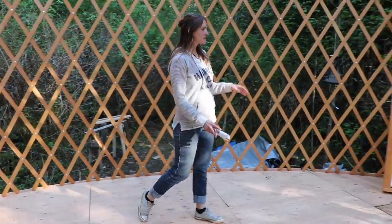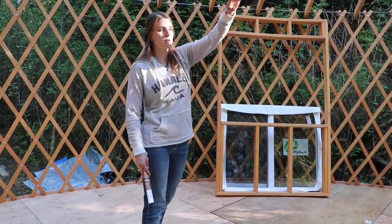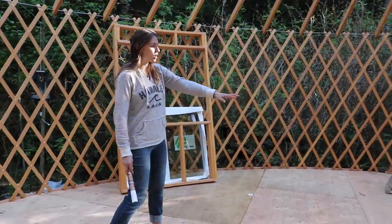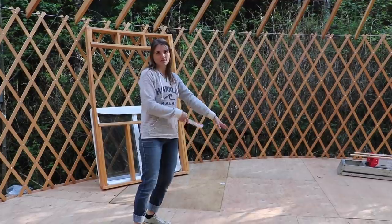So if you continue on this way, we're gonna put a loft right up here. So Jake and I are gonna have our bedroom up top. So we'll have our loft up here, and then down below, we're gonna have our office area. So we'll have more bean bags, a chill kind of area, I guess.